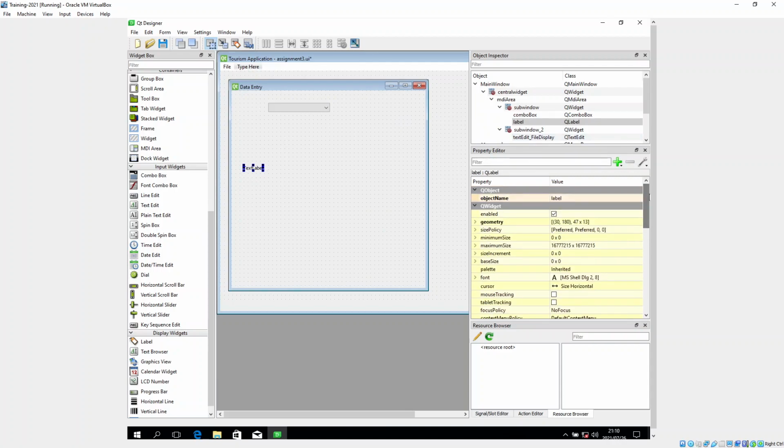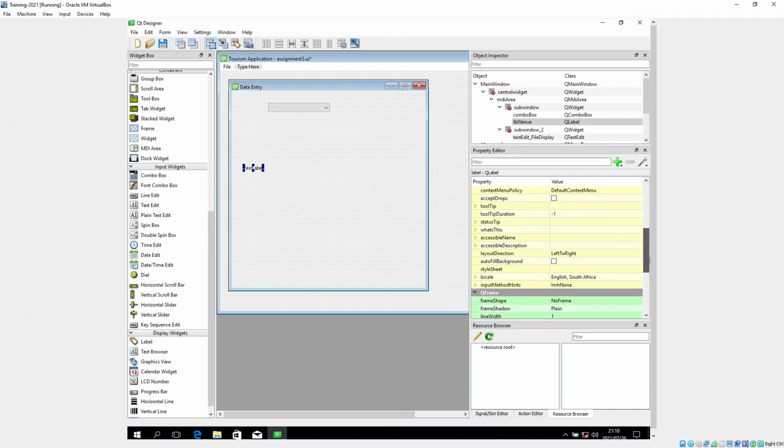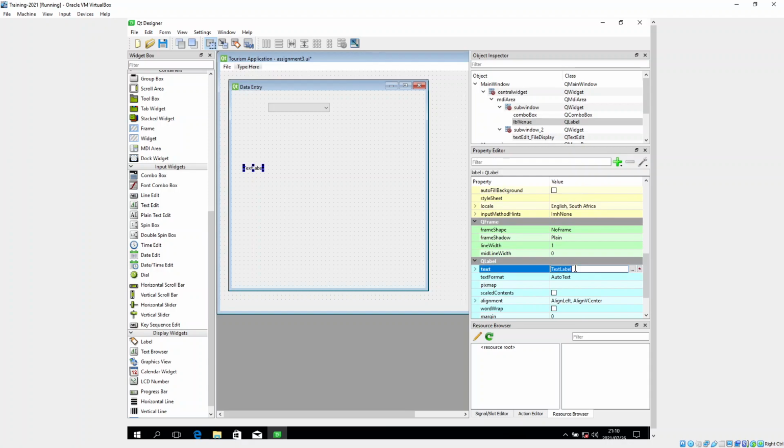My labels I'm going to call LBL venue, and that's the object name, and then for the actual text I'm going to call it venue. And so that gives me a venue option here, and you can play around with fonts. I didn't worry too much about that.